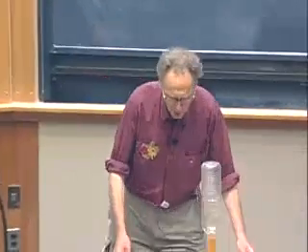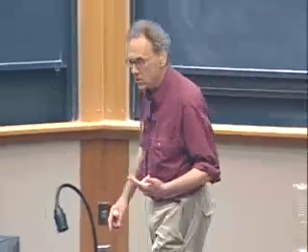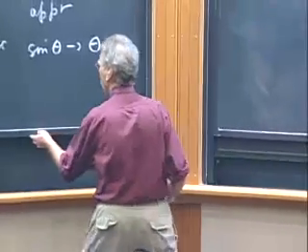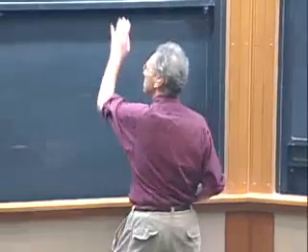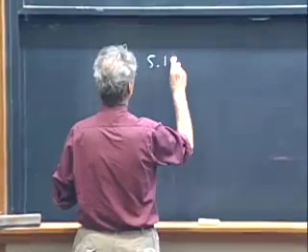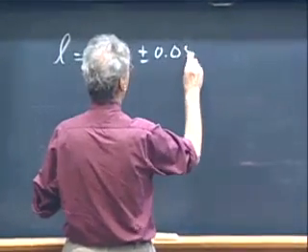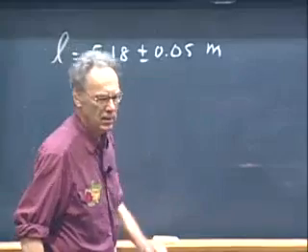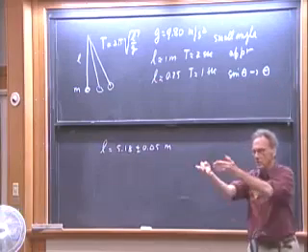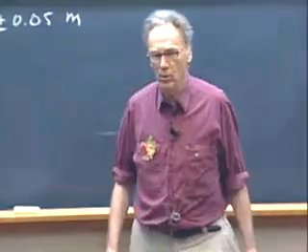In 26100, we have the mother of all pendulums, 5.18 meters long. Quite impressive. So we have a pendulum with L is 5.1 plus or minus 0.05 meters. We cannot measure it any better than 5 centimeters because it has to be under stretch when we measure it. And then you have to go all the way to the ceiling and all the way down. Marcos does that, risking his life. And he claims that the best he can do is 5 centimeters. We have 31 pounds hanging under there.